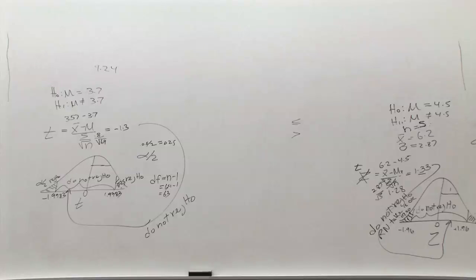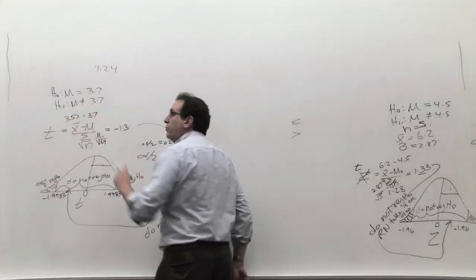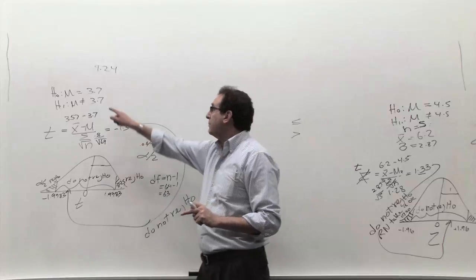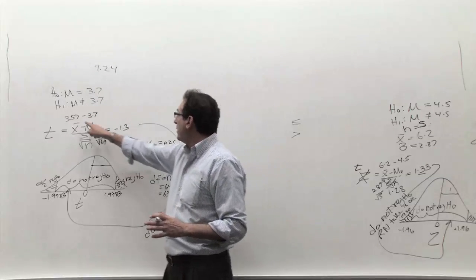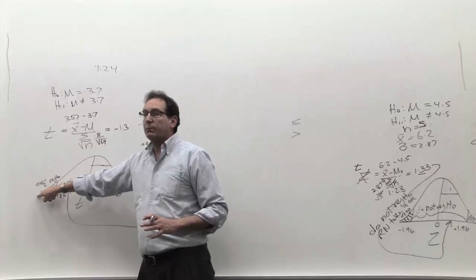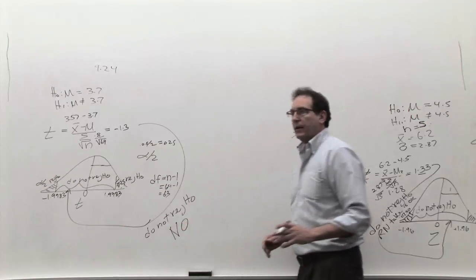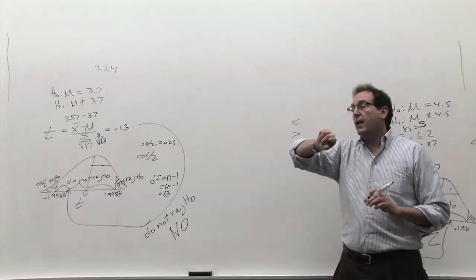It says, is there evidence that the population mean waiting time is different from 3.7? No. That requires a simple yes or a simple no. If you don't say yes or no, you haven't answered the question. Is there evidence that it's different than 3.7? Or is it the same as 3.7 or different than 3.7? Same. It's the same. So there is no evidence. I mean, it would have been like a really big x̄, and this would have ended up over here someplace or over here someplace. Then there would be evidence, right? But right now the answer is no. There is no evidence. I hope you understand that's the final interpretation of this question.